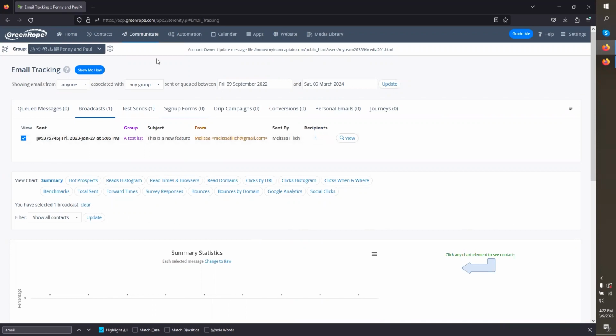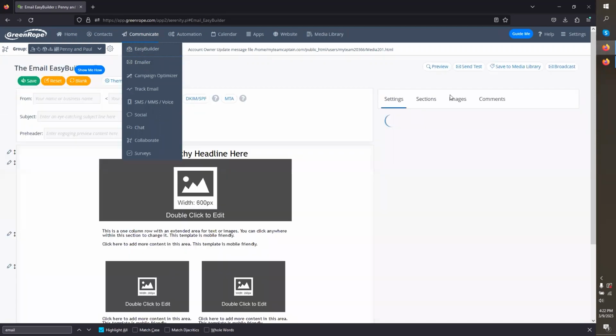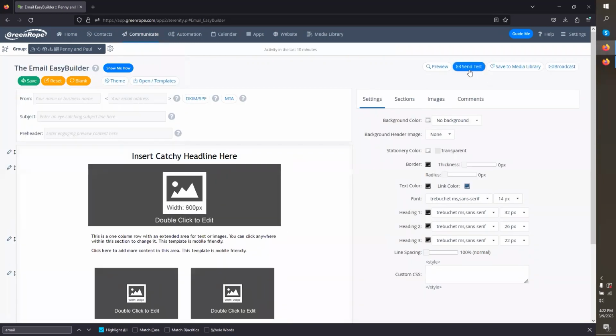These are key differences, right? Because in the editor for the EasyBuilder, we have this ability to send a test, and we have the ability to send a broadcast, but those are immediate sends, so that you can't delay them. They cannot be synced up with any of your social networking pages, and they are not tracked. So that's a key difference, is that if you send something through here, it will not be tracked.